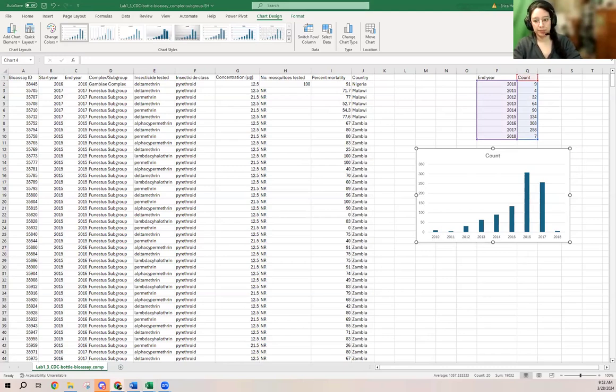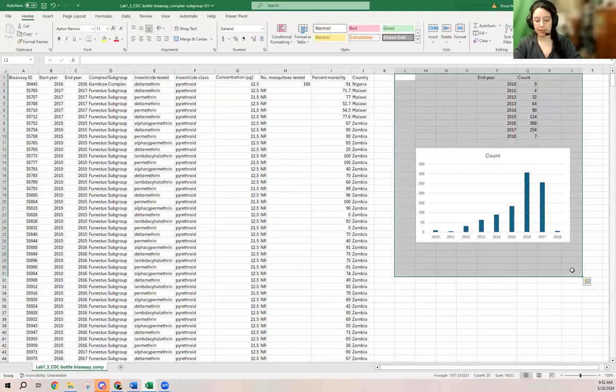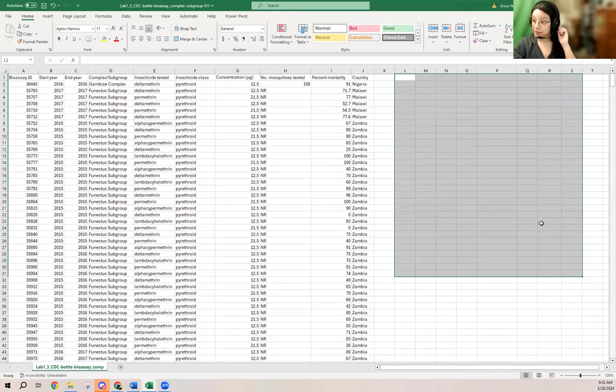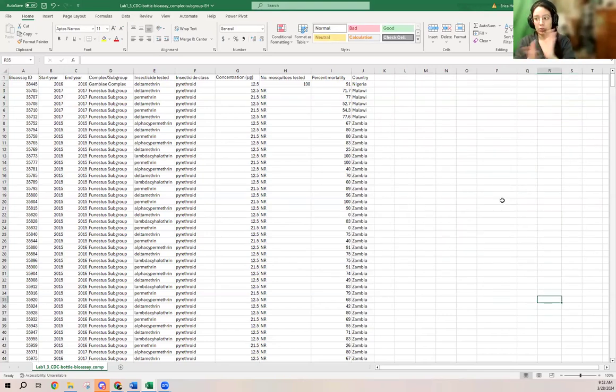So now, if we want to go further for lab 2 or for other labs, utilizing different, more complicated methods, we're going to look at percent mortality. So for this one, we want to start by copying the end year again.